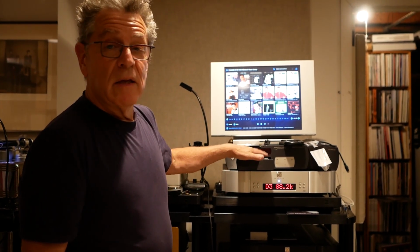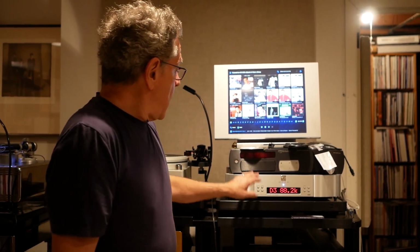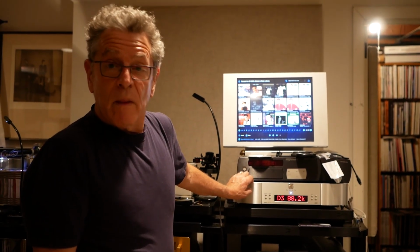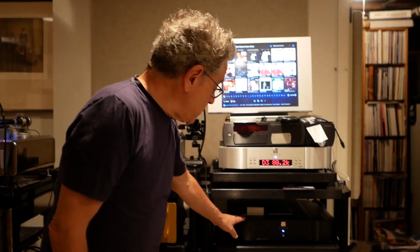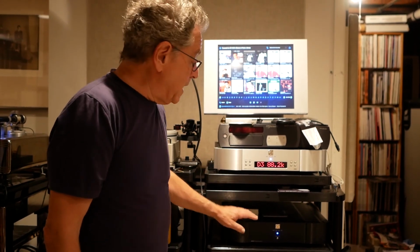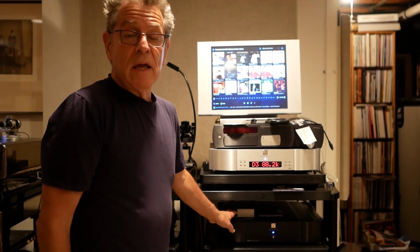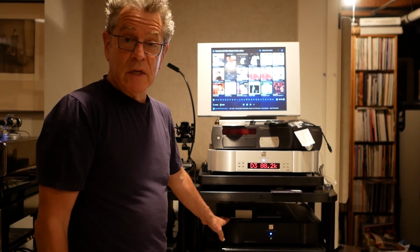And then I have an Audio Alchemy transport here. That is the upside-down Pioneer transport. I've had this for decades. Still works. It's fine. And this Moon, I don't own this Moon. You know, I was going to buy this Moon. This is the 780D. I was going to buy this. Then I heard MQA, and I said, I'm not ready to buy a DAC that doesn't have MQA. So now it's on hold. So I don't own this DAC. I admit it. And this is the power supply for this DAC. You don't really need the power. This power supply is really good enough. You don't need this. But I am going to be reviewing a phono preamp from Sim Moon that will benefit from this power supply. So for now, it's here.